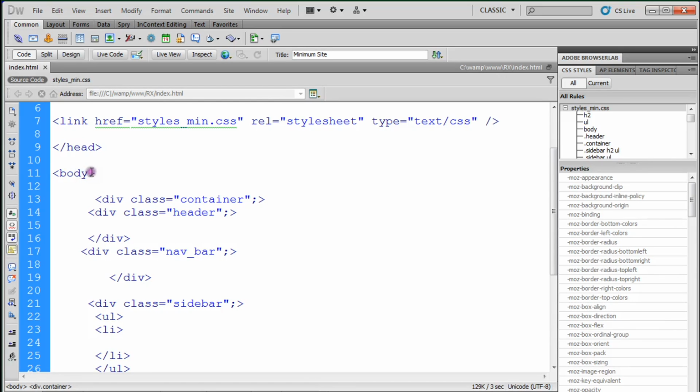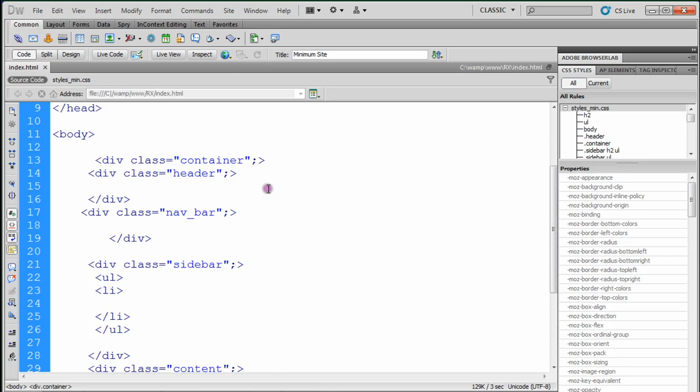This is the opening tag for the body. And if you go inside that opening tag, the first thing you're going to find is the container. That's going to include everything that's the content on your site. Then inside of that container, at the very top, you're going to find the header. So this is the opening tag for the header. Don't worry about the div class equals at this point. Okay, this is the closing tag for your header.